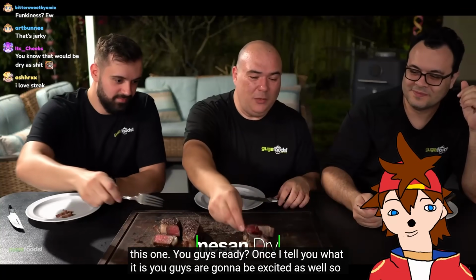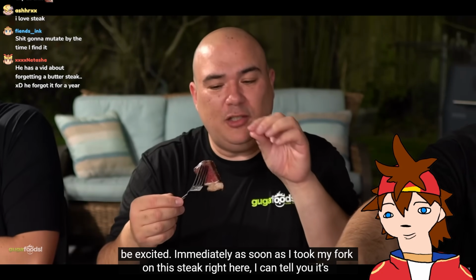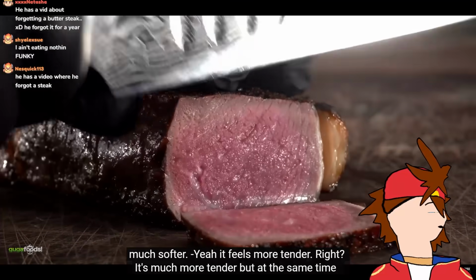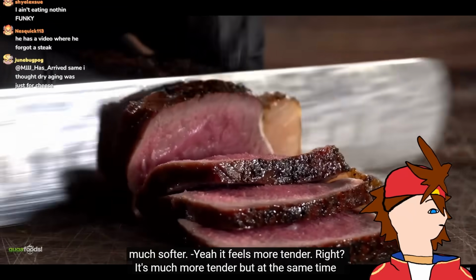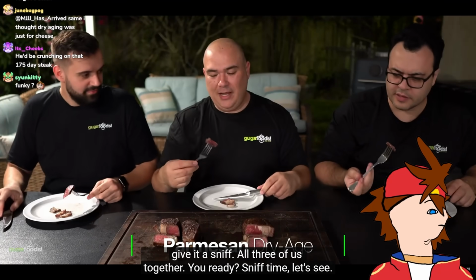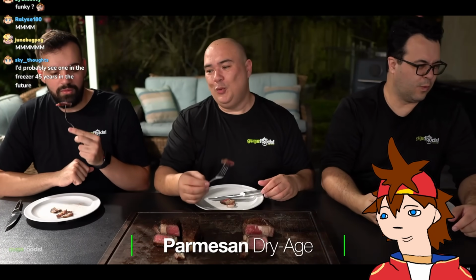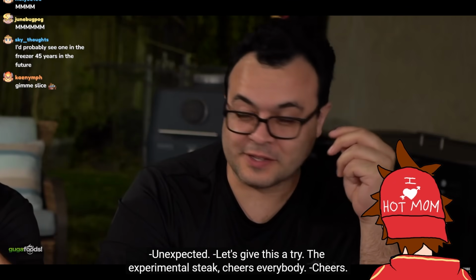You guys ready? Once I tell you what it is, you guys are going to be excited as well. As soon as I took my fork on this steak right here, I can tell you it's much softer. Yeah, it feels more tender. Right? It's much more tender, but at the same time, give it a sniff. All three of us together. Sniff time. Ooh. Wow, that's different. That is much different than the last steak. Unexpected. Let's give this a try.